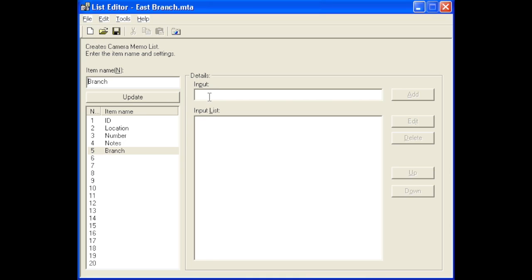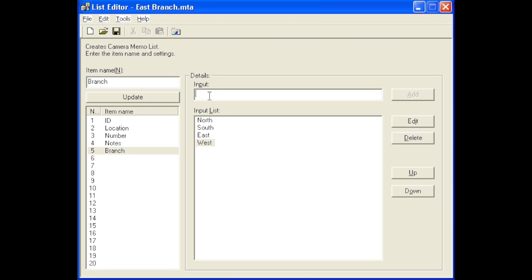We can accomplish this by creating an input list and ensuring that the desired constant data is at the top spot. This is the default data that the camera will attach to all images using this MTA file. This is true for all items, not just the current fifth data point here.